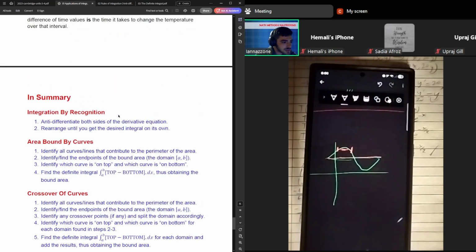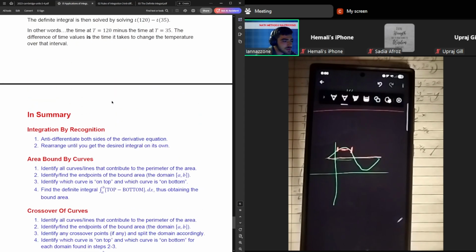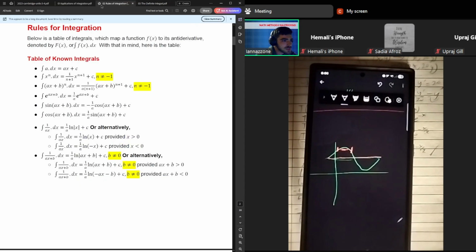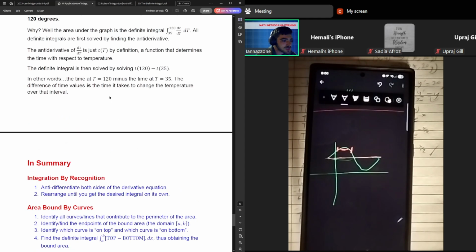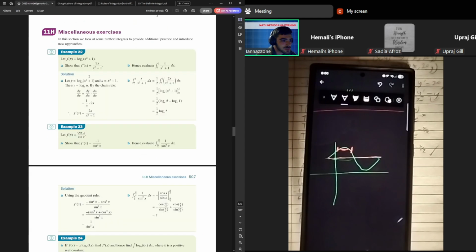There's a nice little summary there if you want to print those off for your own sake. Otherwise, is there anything left over from what we've discussed that you'd like me to clarify? Because otherwise we'll get into some questions.